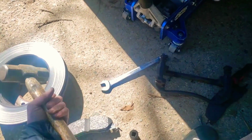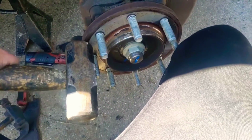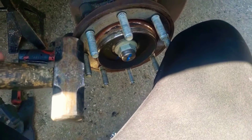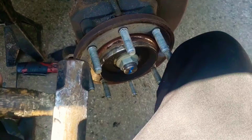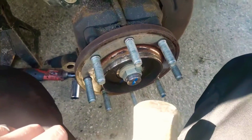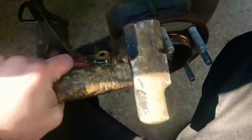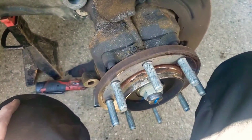You could do that if you're changing the rotors, and it works pretty well. But you want to hit on the inside of these studs really hard, and it's going to be kind of a little scary because you might hit a stud and screw up your threads, but you got to hit on the inside there. If you give it enough force with everything you got, 4 pounds, it'll break the connection it's made with the rust, where it's kind of rusted on, by hitting it on the inside, and then you can pull your rotor off.